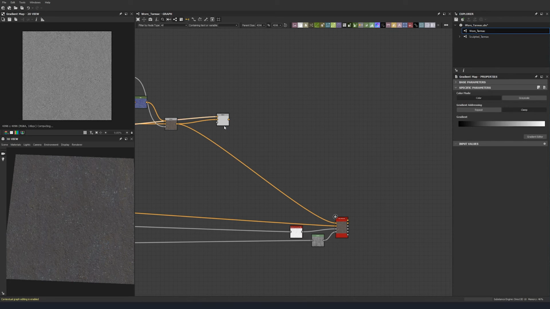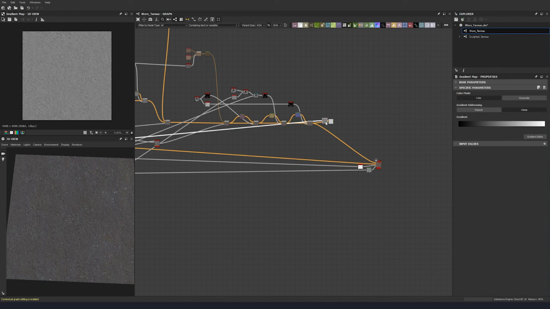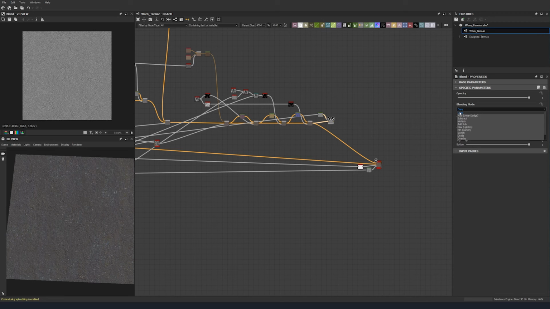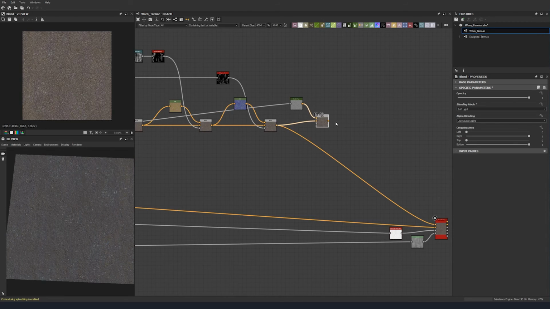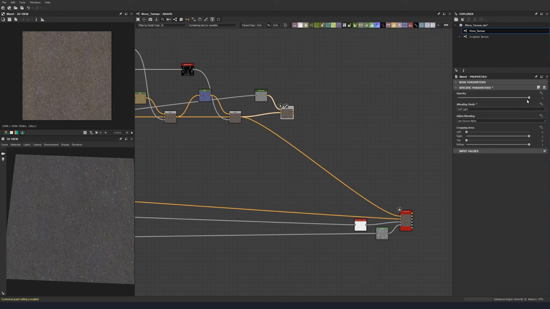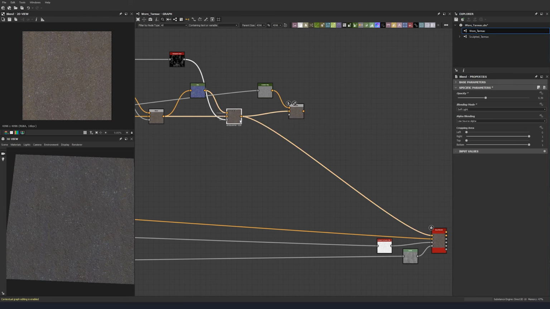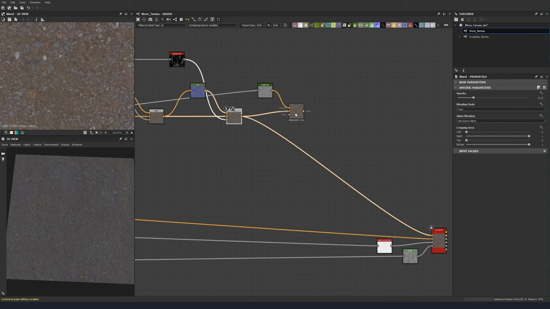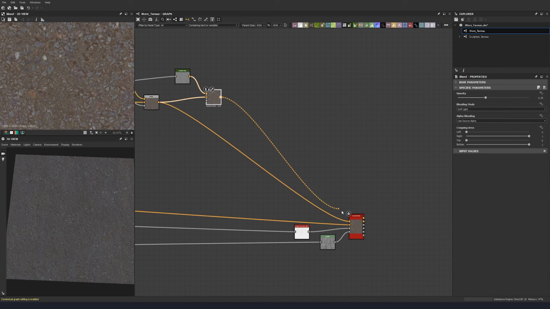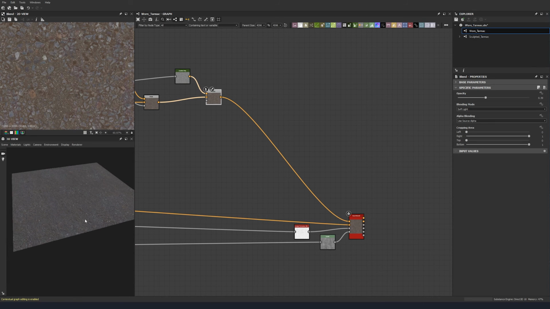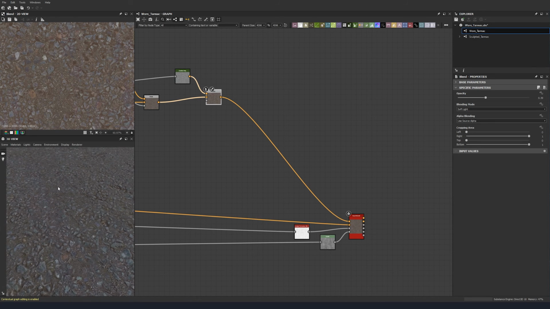And then plug a gradient map in so that that works. And set this to soft light with a value of 0.39, just to bring out, accentuate some of the shapes we have there. Plug that in. You can see that some of those shapes start to pop a little bit better.